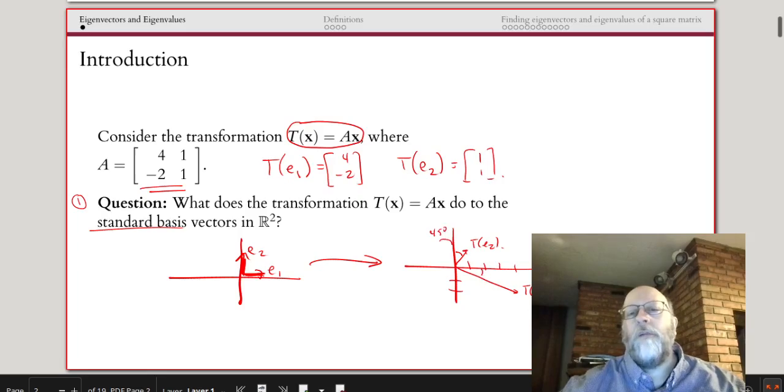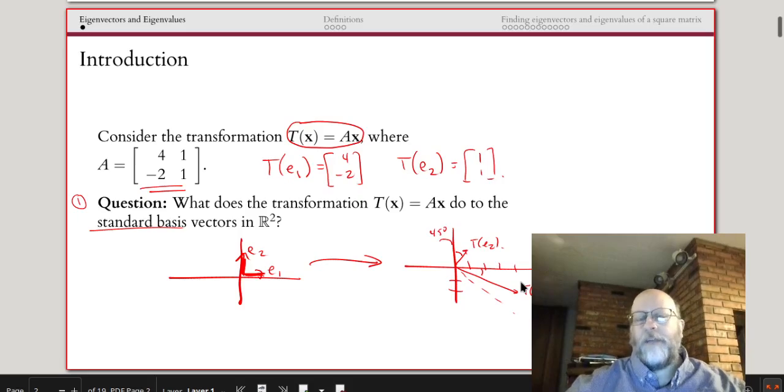but this angle is a little bit less than 45 degrees because for 4, -2, exactly 45 degrees would be about here. So the vectors are not being rotated by the same angle, and they're not being scaled by the same amount. There's some rotation going on, some scaling going on, but it doesn't seem like there's a pattern to it necessarily. What we're going to try to do is redo this same problem, but instead of using the standard basis, we're going to look at an alternate basis.